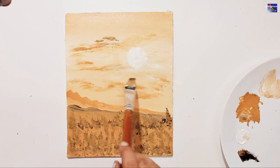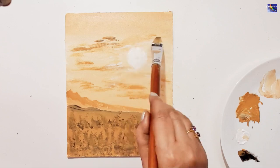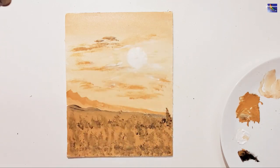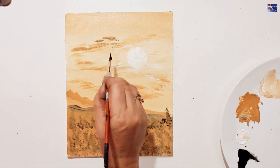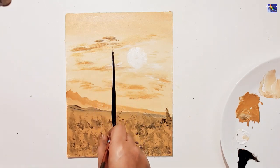Here I am creating the sunlight on the edge of the floating clouds, just to smoothen it up like this. The next step is to create a beautiful tree. Using the angular brush size 4, loading black acrylic on both sides of the bristles to create the tree like this.